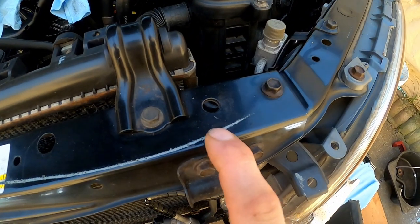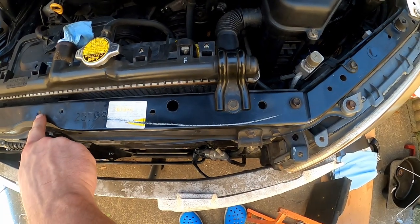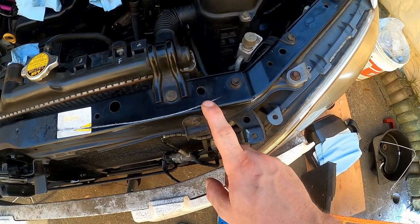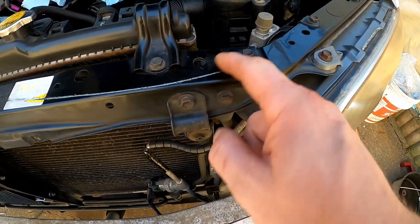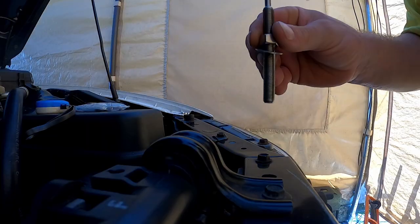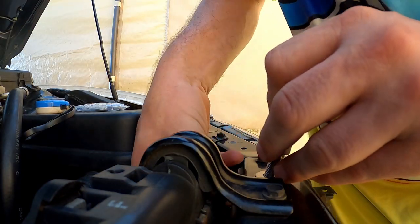I want to use this point here for a number of reasons. One, the point's already there — I don't have to drill a hole. Number two, it's a similar distance from the centre point to the edge, which means it will give me a good hold over the bonnet. Number three, it's actually two layers thick here because you've got this panel coming in underneath the radiator support panel. I think this is the best place. I'm going to put this through the hole and put our nut and washer on the other side. Oh, it's right on top of the radiator — that's not very good.